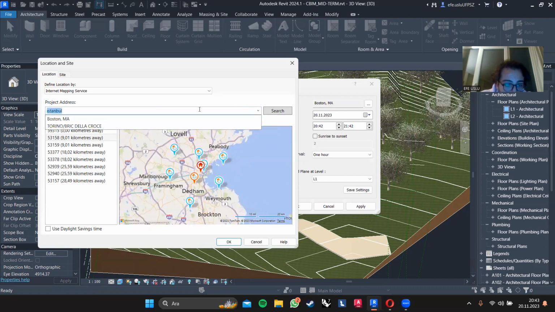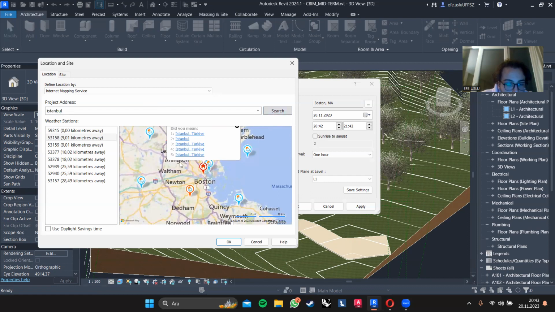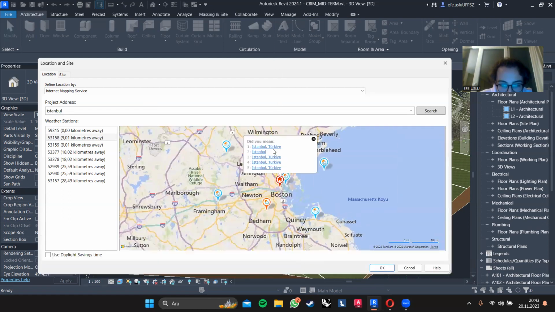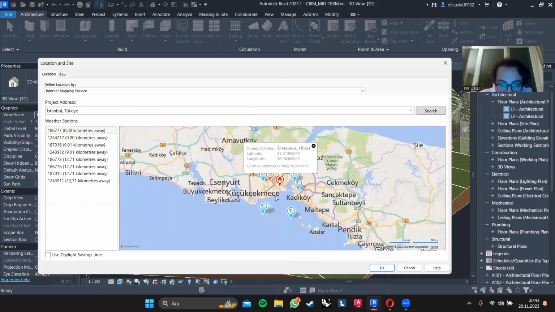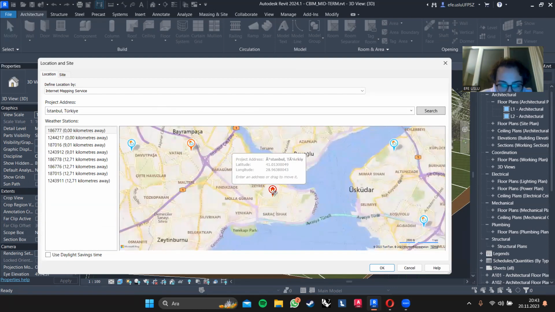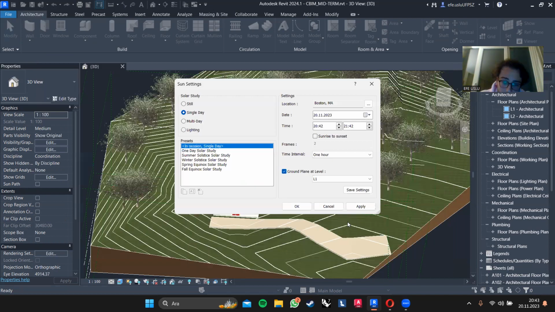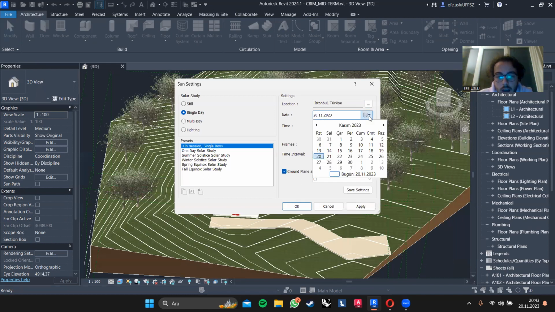It's a problem, I guess. Again, we can try it. You can see locations here. Maybe I can make it bigger. I'll choose one of them. Yeah, here it's okay. Then I choose it and click OK. It sets the location to Istanbul, Turkey. We can change the date actually, and I will change.